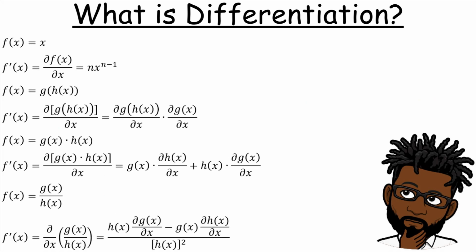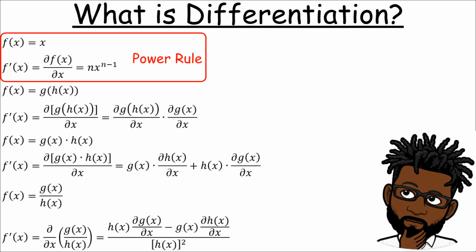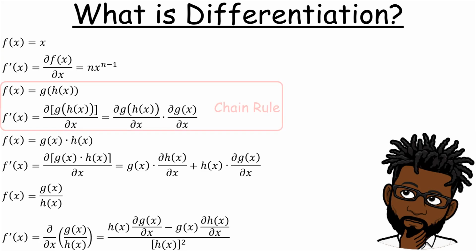In this video, we'll be focusing on power law, which is the simplest form of differentiation. And it's basically, if you have a straightforward linear function, we simply multiply by the power of the variable and take away 1 from the power of that variable. So if it was y equals x, multiply by the power, take away 1 from the power of the x.